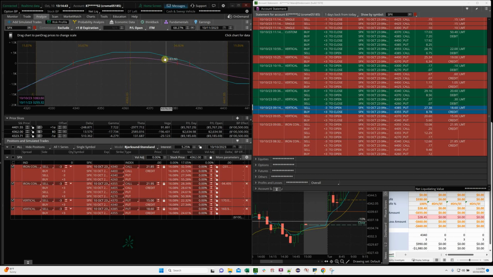Okay, so next thing that happens is that now we're requiring $100,000 of buying power. Well, that's a lot more buying power than I want to use. And if I have to make another adjustment, I will not have enough buying power to do that. So I decided I was going to go ahead and roll our longs up closer to at the money. And our longs we put on a 42.60 and 42.70.